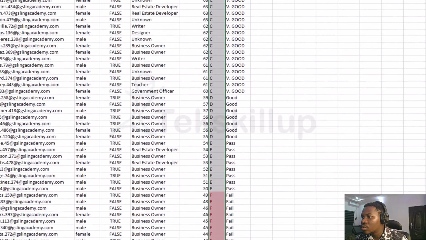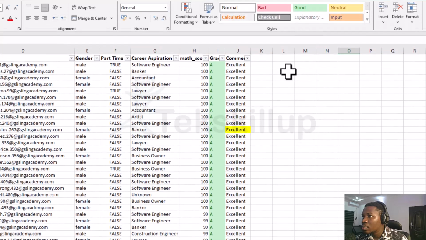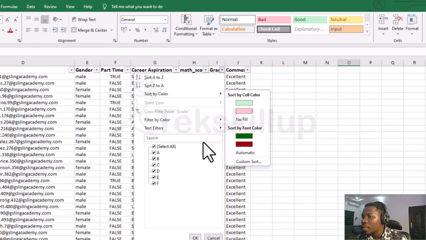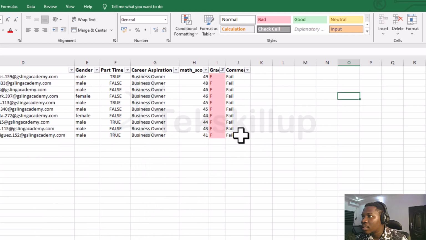So let's just use the two colors for now, and then we want to sort this based on color. Click here. We've already applied the filter, so click there and then go to filter by color. Then let's filter by this color. Automatically you can combine the conditional formatting as well as add the filtering option to our data set.